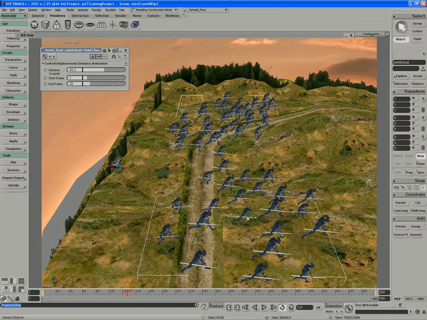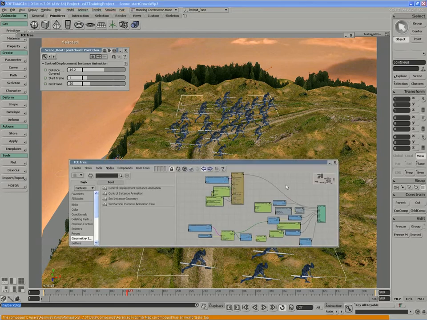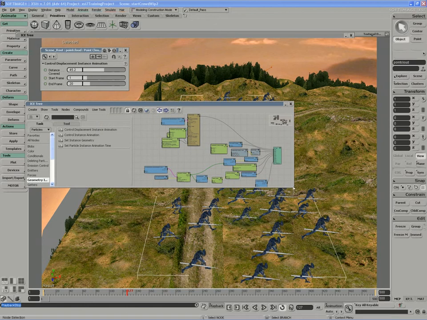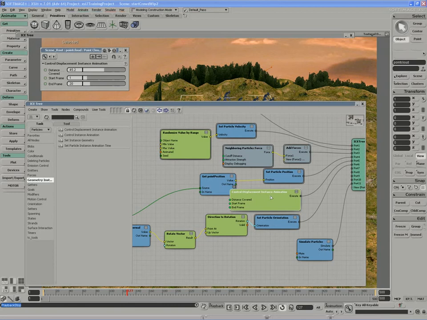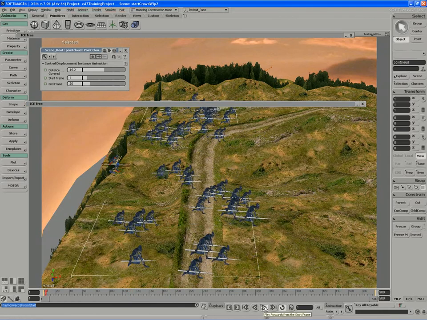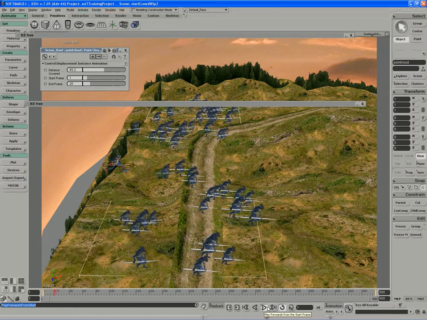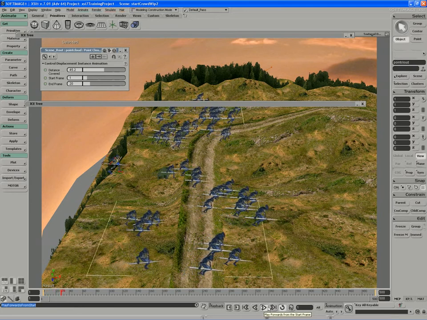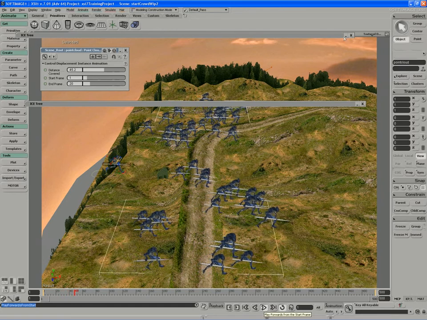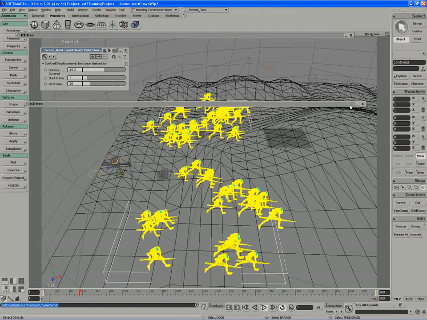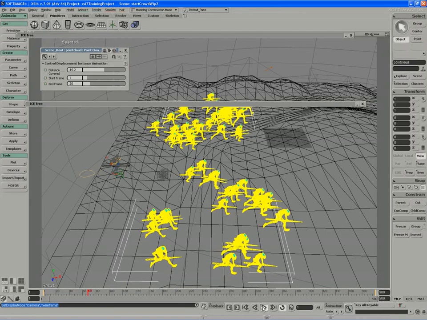If I open up the ICE tree one more time, I might be able to reorder the displacement animation node in the graph so it evaluates a little sooner. So I think what I'll do is, if we were to unhook the neighboring particles force, you can see the animation plays a little faster, but not substantially.